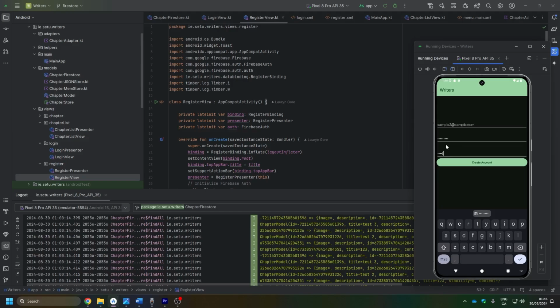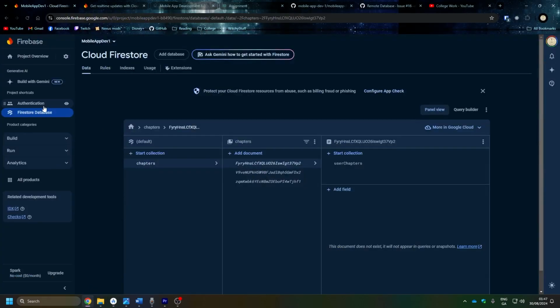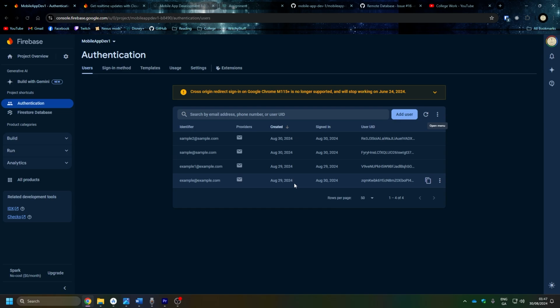However, when they do match, the user is created. And this can also be seen on the authentication tab of the Firebase website console. So there's my new user.